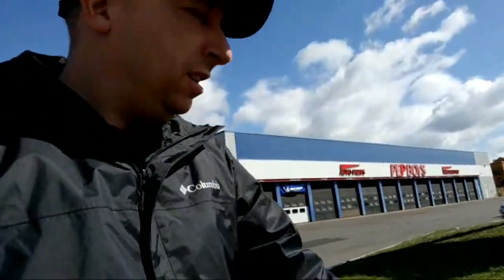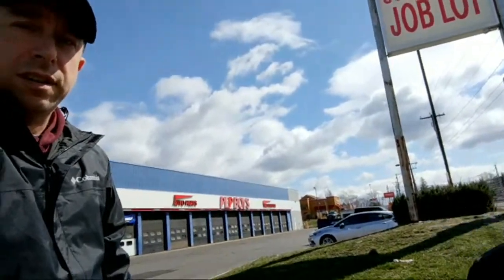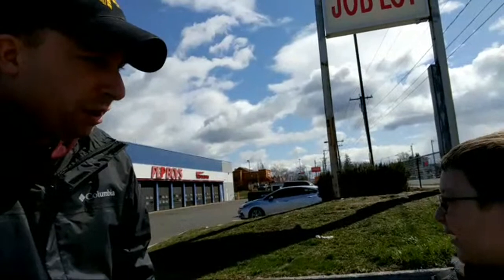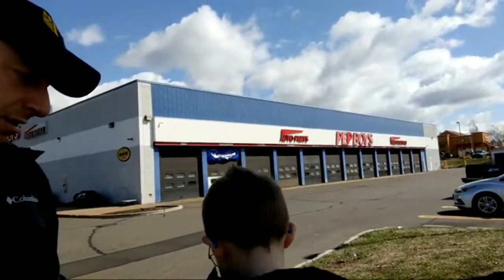We're here in the parking lot of Pep Boys — you can see that behind me. He's keying up the fox box and spinning around to use his body as a shield to determine which direction we should go. Both the college direction and the cemetery direction are giving him the same signal strength. He moved over to try it again on the grass, away from the truck, to get a cleaner reading.